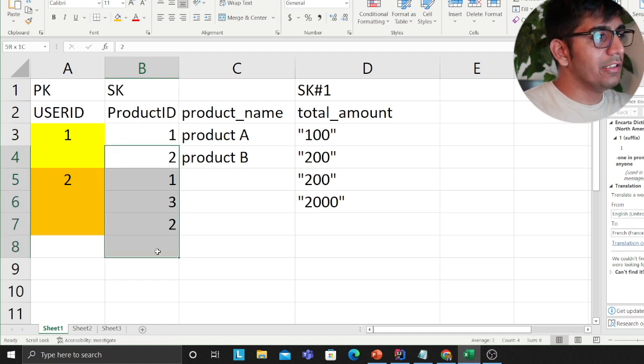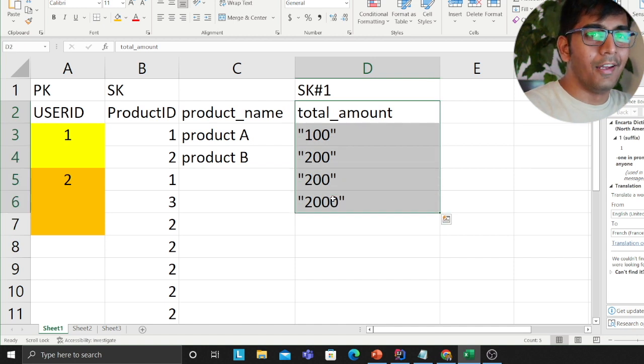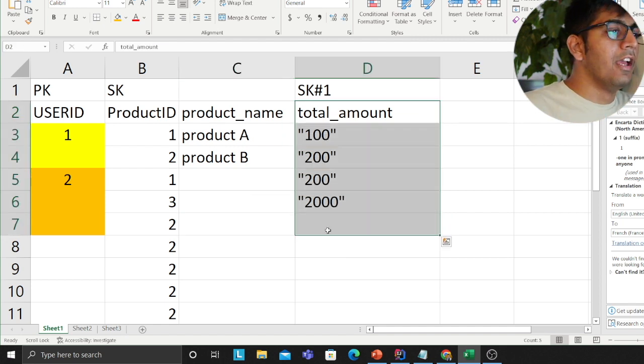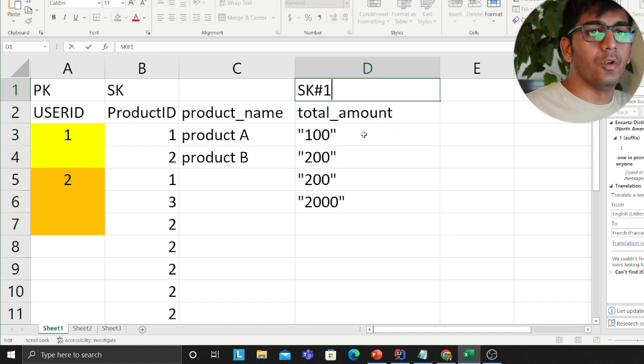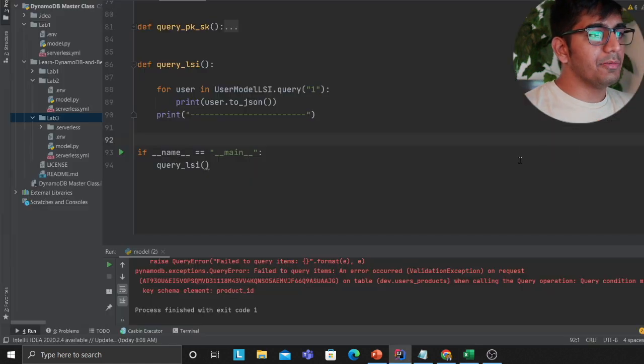Now say these products have grown a lot, so these tables are massive now, right? If I want to filter based on the total amount, I either run a scan query, or once I get the data, I grab all the objects and then filter them out. But a better way would be if I could directly use a sort key here. That is the same thing LSI allows you to do. LSI stands for local secondary index, which essentially allows you to have the same partition key but a different sort key. All right, so let's see a small demo.